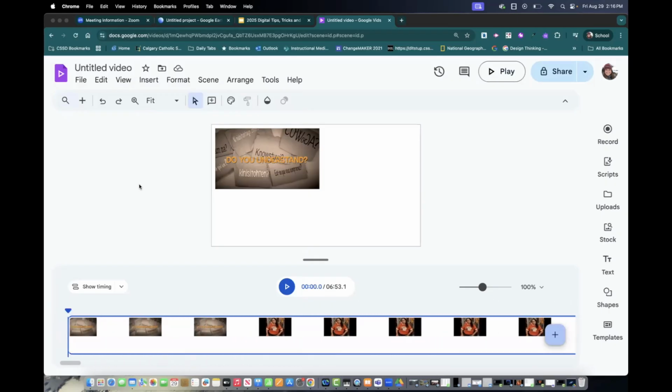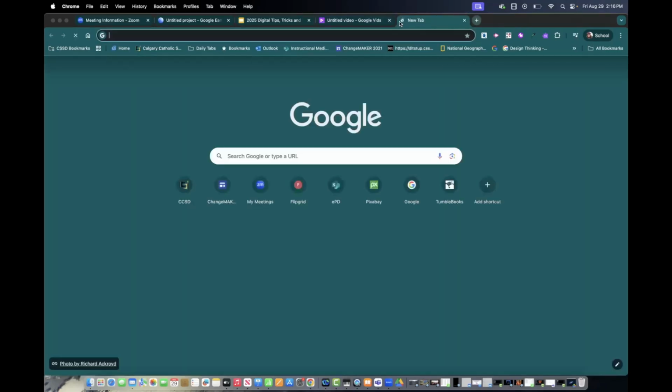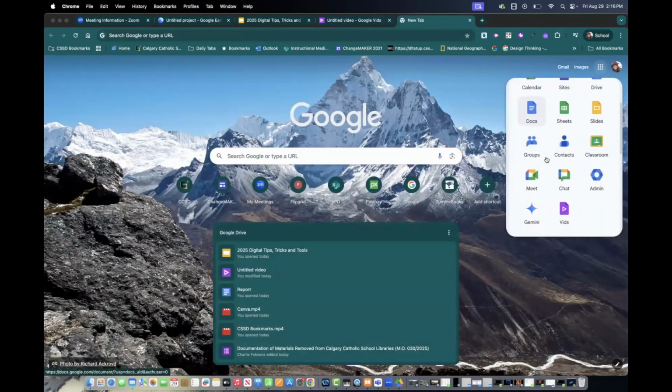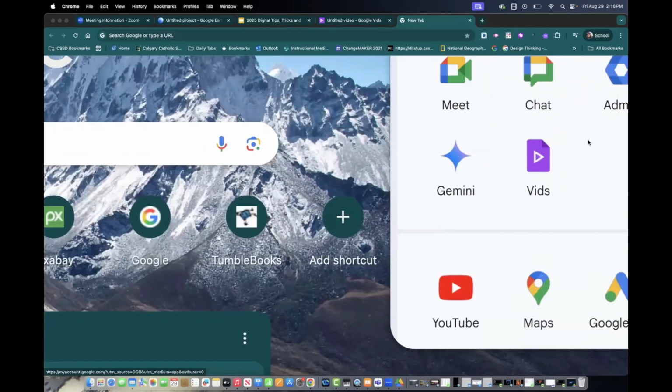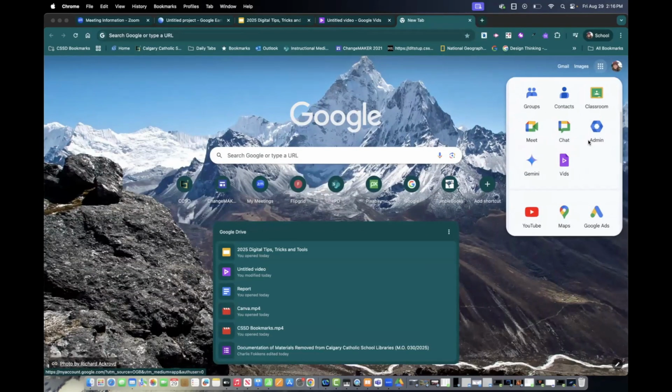So I just wanted to show it to you because it's in slides now too, and it's in docs. It's part of your Waffle. Most people don't know it exists. It's in your Google Classroom, but I've been looking for a video platform for ages. So it's purple, it's lovely, and it's just sitting right there waiting for you. So make sure you start with some videos if you ever need.